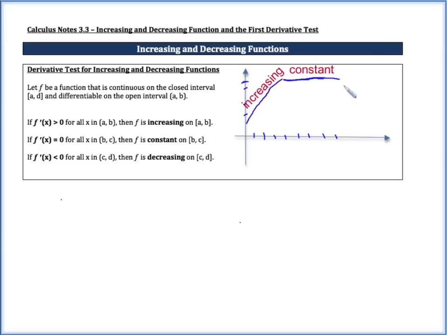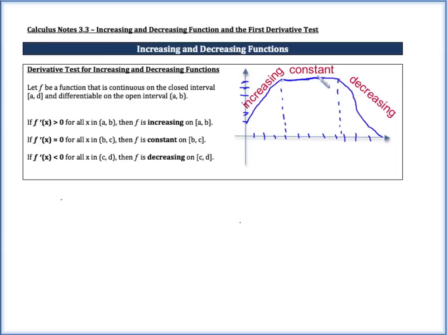And our last one is decreasing. Okay, graphically, we can see that this function goes down as x moves from left to right. Algebraically, we say as x increases, now your y values are decreasing. And so we call this a decreasing function right here. So graphically, it's easy to see: increasing, constant, decreasing. Algebraically, I think we can understand that as well.